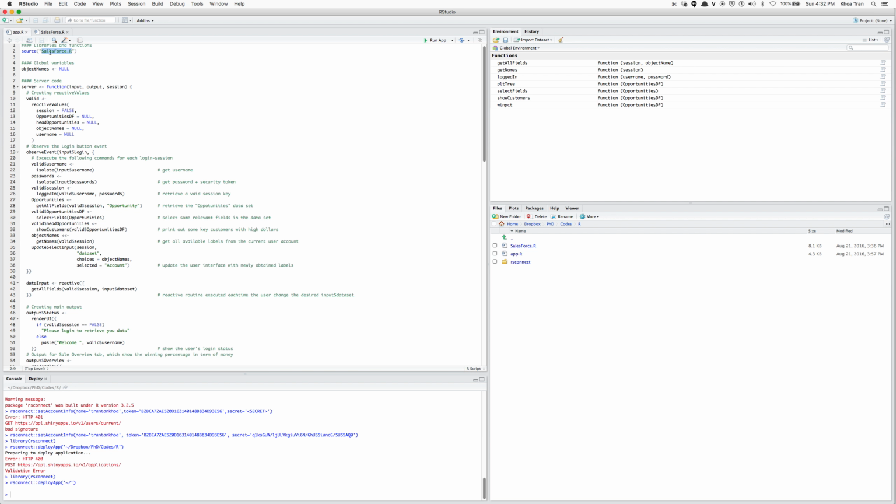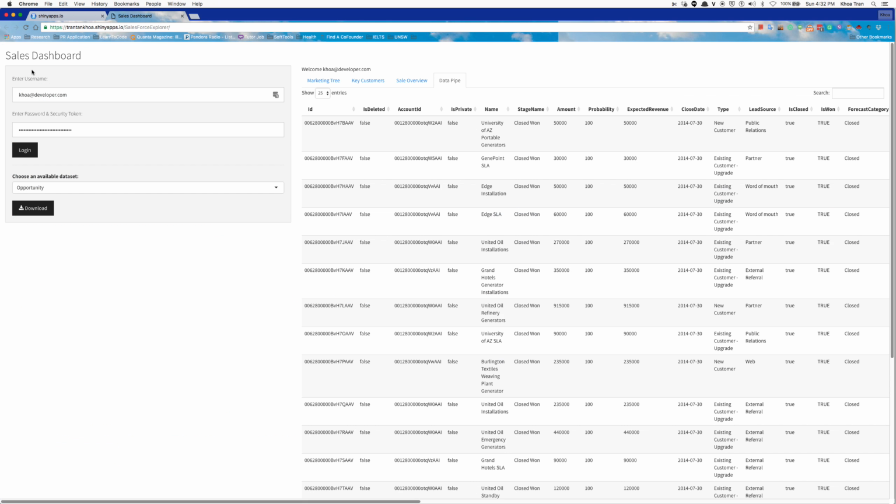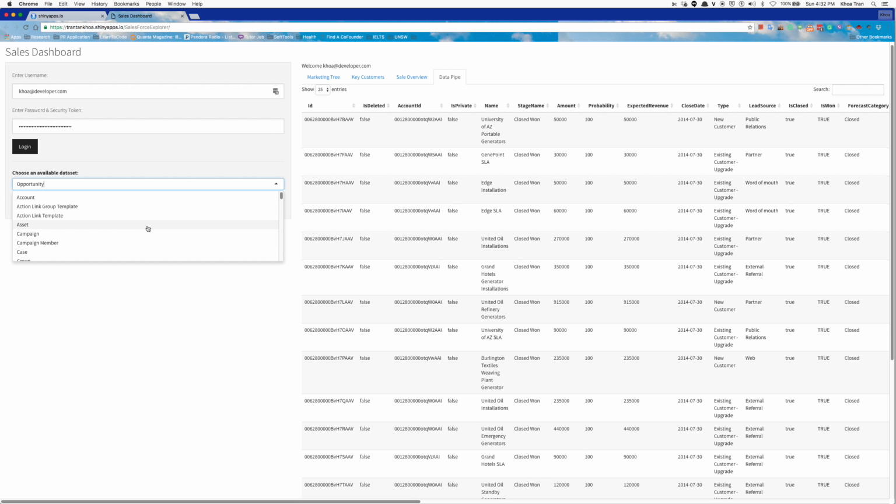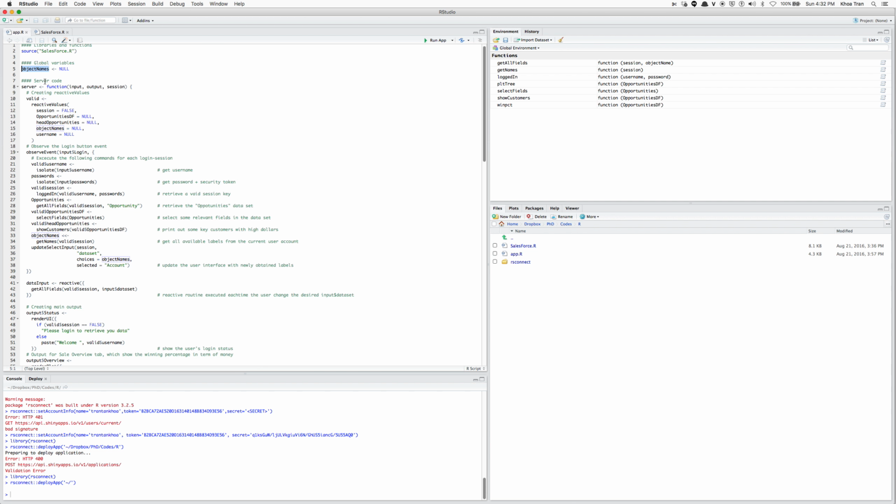In the application, we have included the Salesforce.R in the source so that every function is available for the application. And we need one global variable, object names. That global variable is necessary for updating the selector list over here. Every user has different accounts and they will have different options in their list, so that's why we need a global variable there.